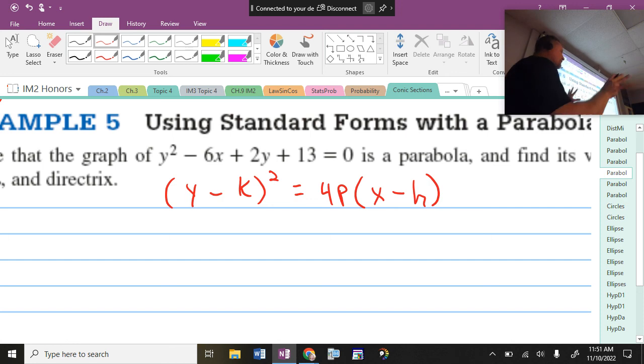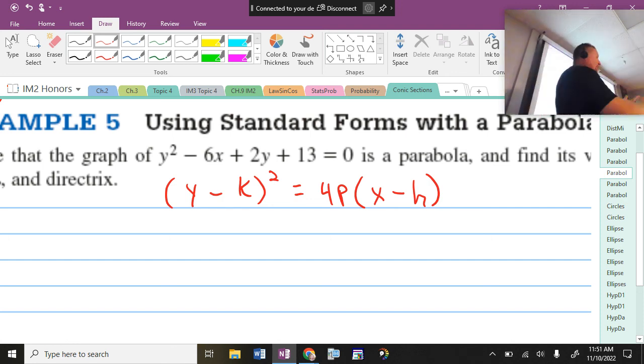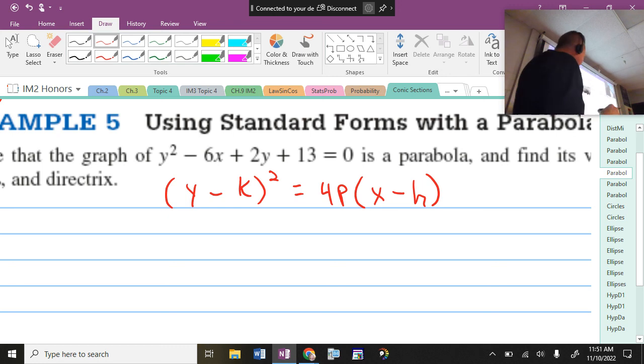Okay, I got to complete the square in this parabola because I'm going to tell you right now, when we do circles, ellipses, and hyperbolas, the completing the square is going to be a little bit different for each one. It's because of what the standard form looks like. So the first thing is, what's my objective? And that's my objective, to get it to look like that. So what that tells me is I want the y's on one side and everything else on the other.